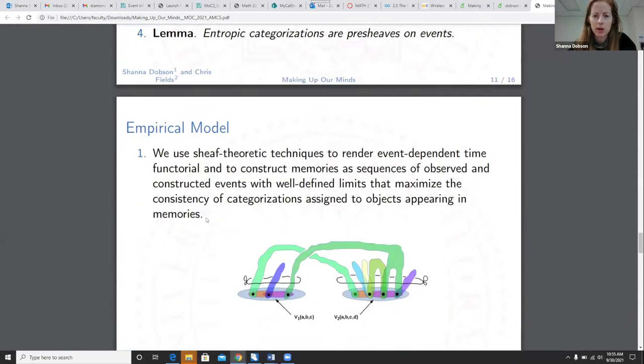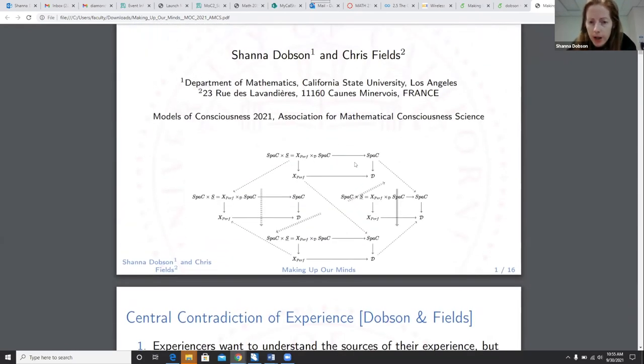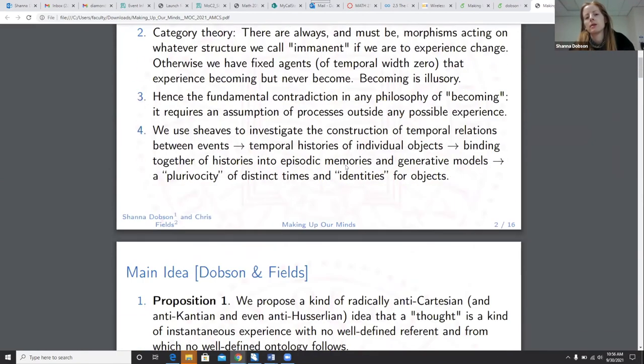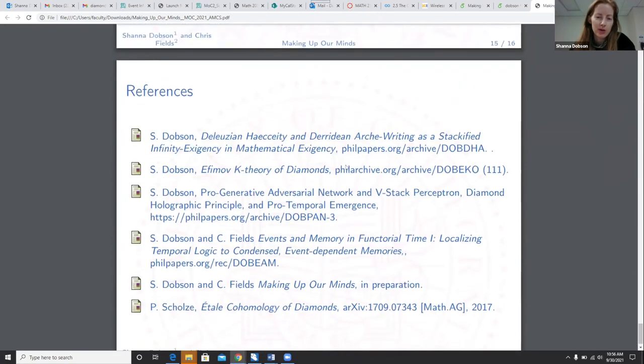Yeah. And so let me show you what that actually meant. And the last to tell you what this geometric point is. So why is it called a diamond? Yeah, it's got a Scholtz. First of all, because they're hard. These objects are incredibly complicated. But secondly, because a real diamond has these impurities. You can't actually see the impurity itself. You only see its many reflections on the many sides. Similarly, you take a geometric point, which is a morphism of schemes, which is the spa-C D, where C is an algebraically closed affinoid field. And so you pull it back along a quasi-pro-étale cover, and you're left with profinitely many copies of spa-C. So this is my version of what this internal impurity point looks like, which is a geometric point. So we're trying to map all this together on the cobordism space to get this diamond holography. So I'll stop there so that Chris can take over.